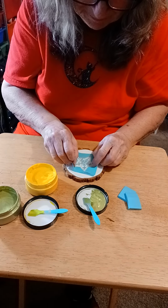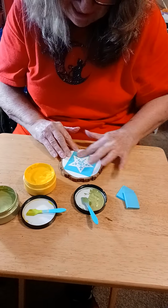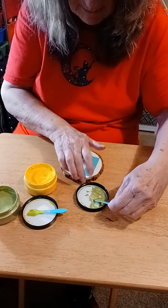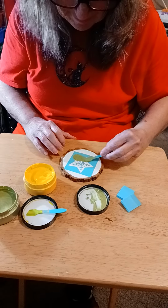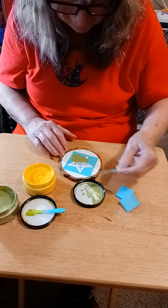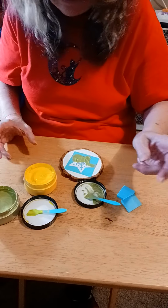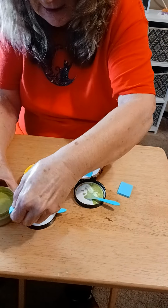Okay. Now I'm rubbing it so that the paint won't seep underneath and go on the wood where we don't want it to go. Let's see. I'm just going to take some from here. Now my squeegee. And put it back in the jar.